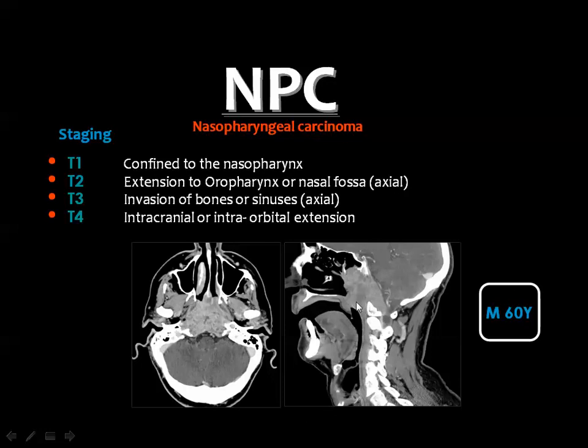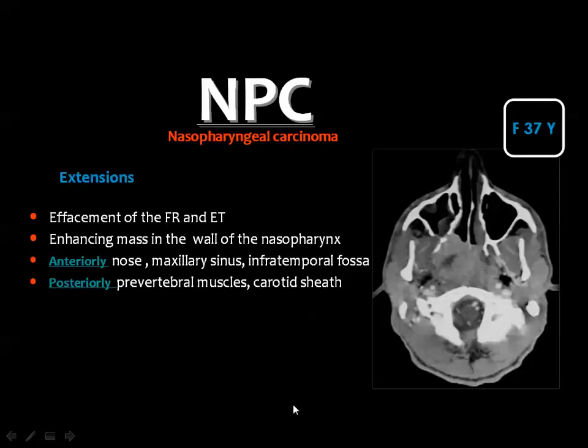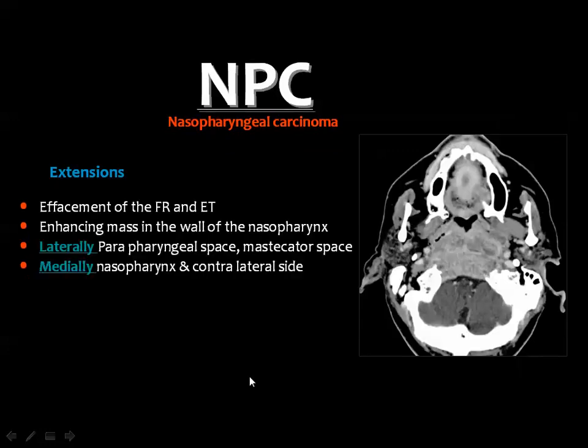And nasopharyngeal carcinoma, when it extends superiorly, will involve the skull base, and many times it can extend intracranially. Then, anteriorly, the tumor will extend into the nose, posterior nares, and the pterygoid fossa, and affects the posterior aspect of the maxillary sinus and also the infratemporal fossa. While posteriorly, it will infiltrate the prevertebral muscles and may erode the adjacent bones.